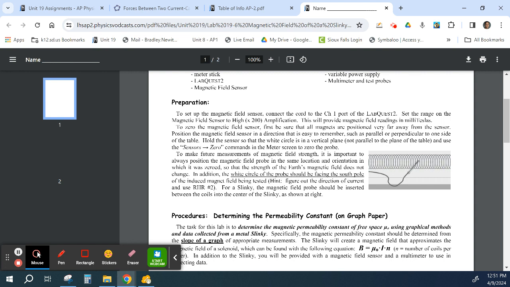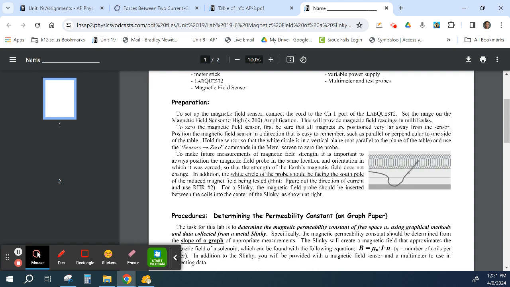You can also zero this before you put it into the coil, which will also help. On the lab, touch the part where it's giving you the reading, it'll come up with an option for zeroing it. So let me know if you need help with that. Lastly, make sure there's a little switch on here that's really scientific. It's low and high. We want this on the high setting. This will amplify the magnetic field. You'll get a little better readings on your data that way as well.